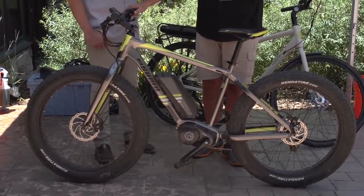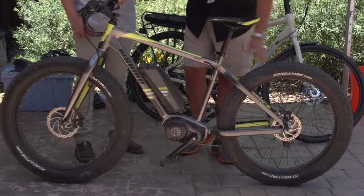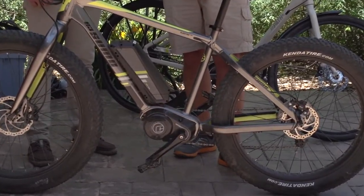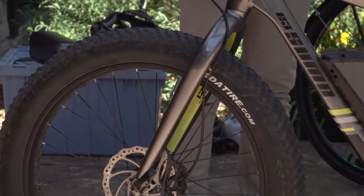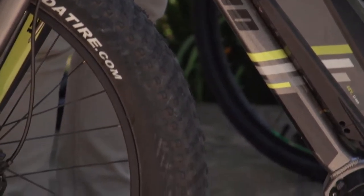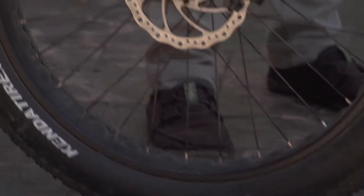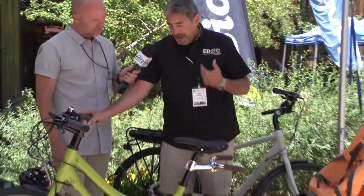The next bike is actually tailor-made for Park City. This is our fat bike, the iZip Sumo. This is just a blast to ride when you're thinking about an all-mountain bike. It could be transportation in the summer, but even better, transportation in the winter because it's got these 4-inch fat tires — tons of flotation over soft snow, over gravel, dirt, etc. Equally at home on the road. This bike also uses our center drive system, tuned a little bit differently to provide more torque, because on an off-road bike you want a bit more torque. Same high-output lithium-ion battery pack. This bike retails for about $3,600 — the iZip Sumo.